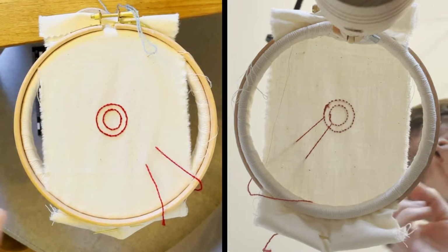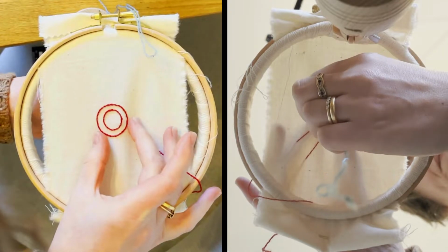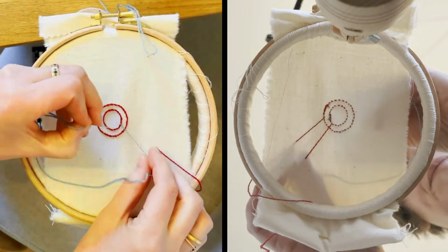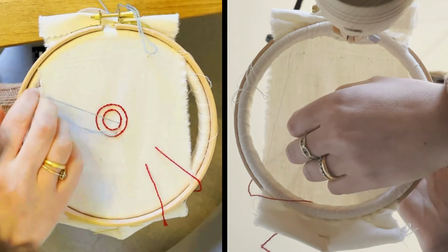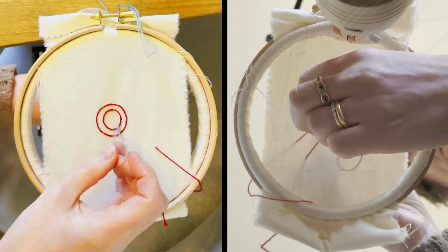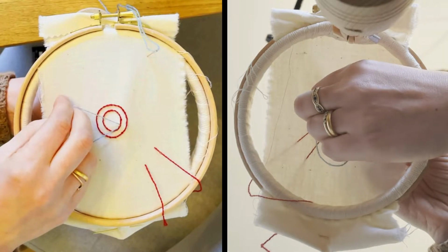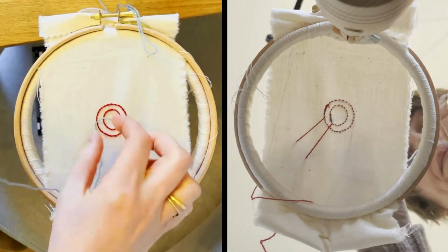Now I'm changing to a different coloured thread so you can see how the second line of stitching is worked. And this is how all multiple lines were created, except for the St Cuthbert ribbons, where the rows were all worked from top left to bottom right, and the Bayeux Tapestry, and that particular piece is going to form another how-to video.